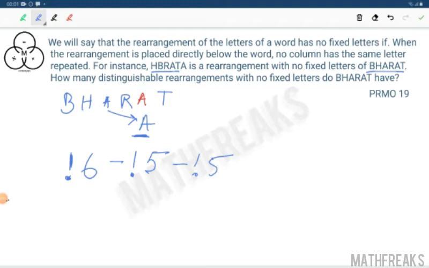The last and final case: at the same time this is coming here and this is coming here, and the others are deranged. So this is also an incorrect case. Minus subfactorial of 4. Now these A's are the same, so the entire expression is divided by 2 factorial. And this is the idea.